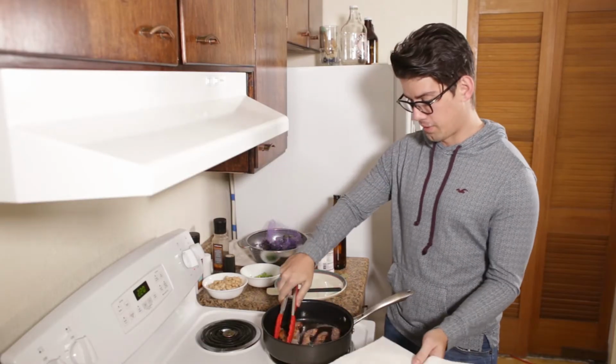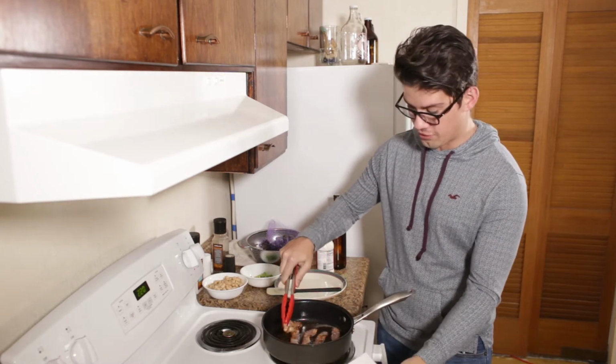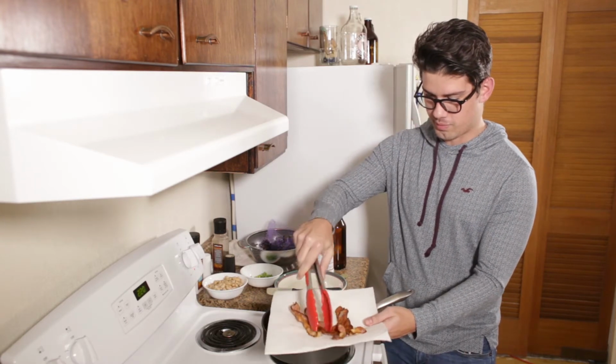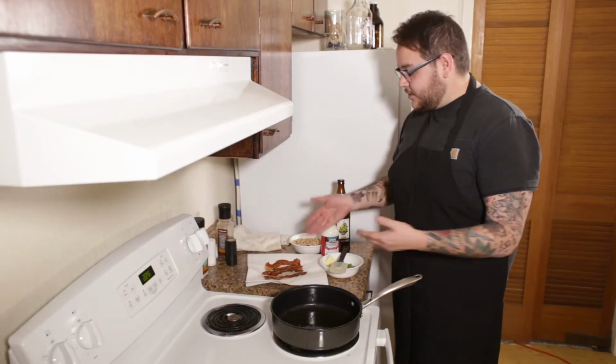Alright guys, so we're gonna be taking the bacon out. It's nice and crispy, both sides. Make sure you move the plate towards this so you're not dragging grease everywhere. And then just get a nice little paper towel so you can drain some of that stuff. And look at that, looking delicious. Alright, now that our bacon is done, it's been taken out, it's drained.